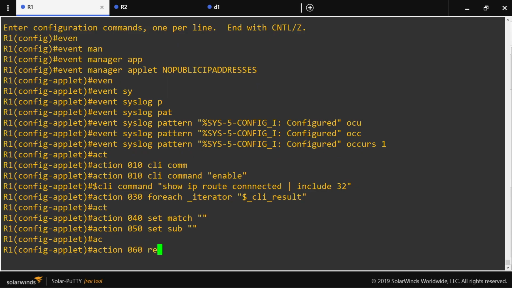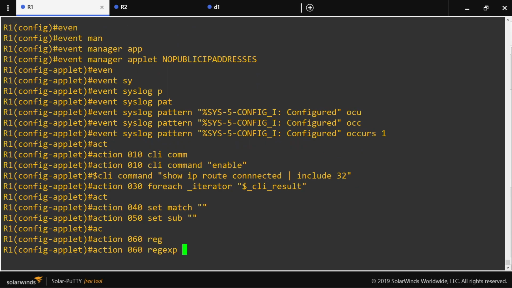So with this regular expression, I'm going to try to find all the lines that include this mask. I'm going to look for and find this string with each iterator, and I'm going to place the results in match and sub.